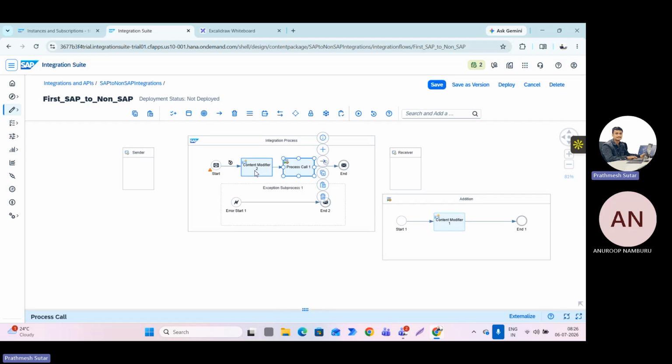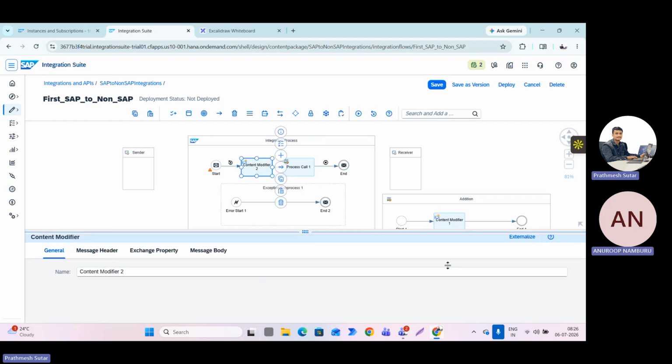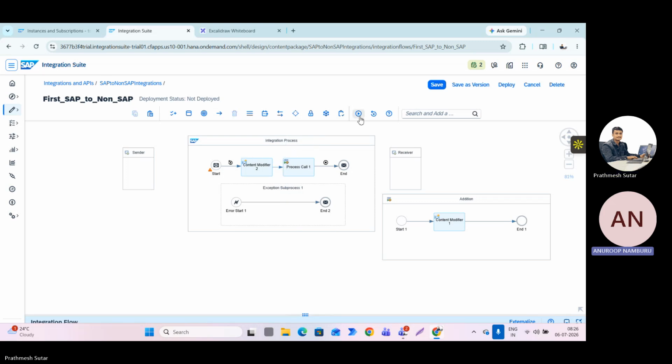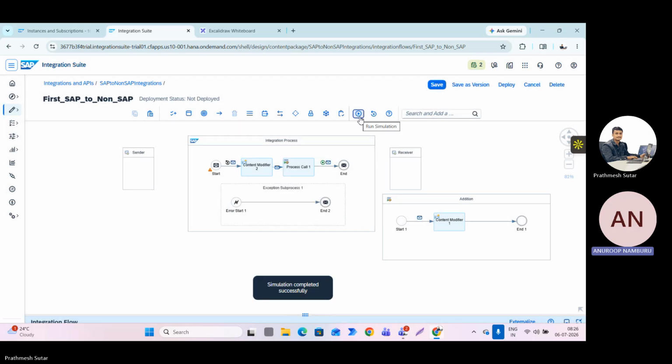Now here I have written hello, and here I have written some different thing. Now we will see what will come. At the step level, what is the message?